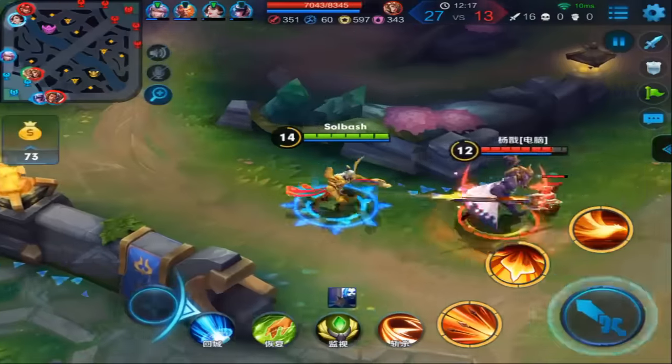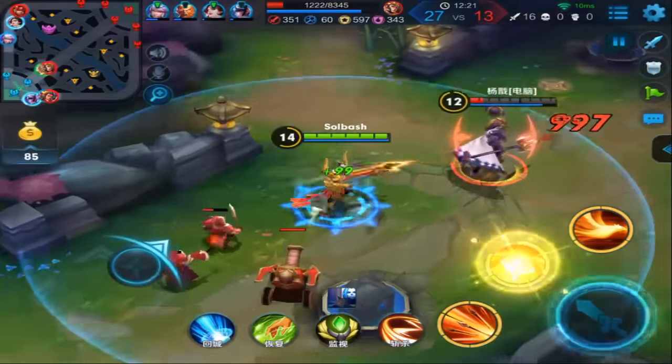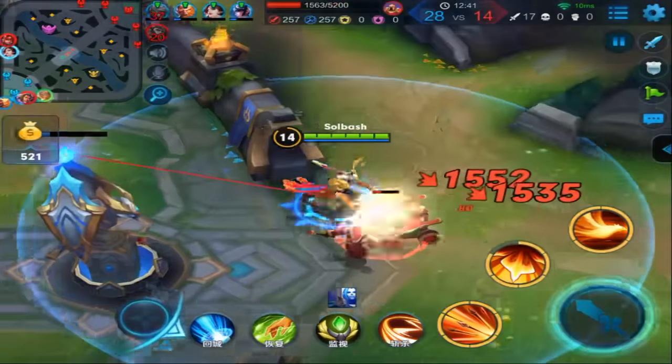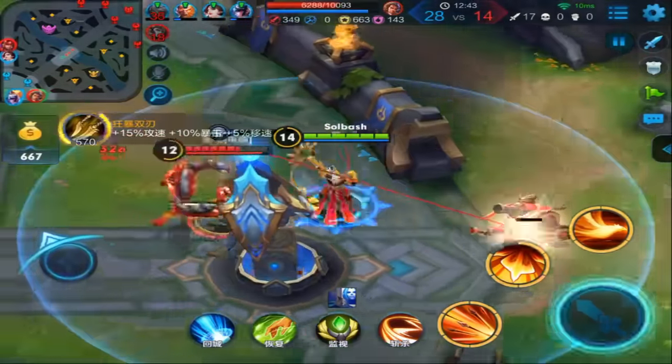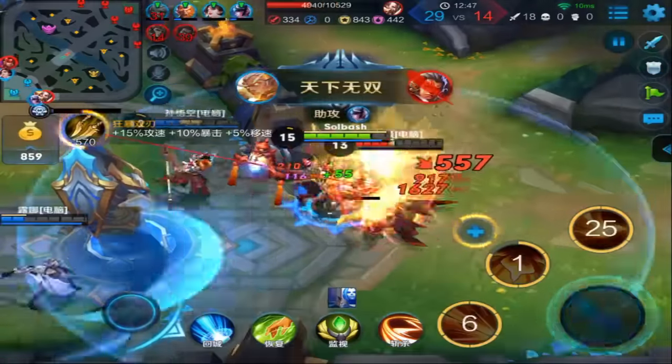So here he is again. You see, I tried to use two abilities right there at once, and that ultimate didn't go off. What is he doing behind the tower? Are you kidding me? Alright, you're dead too.